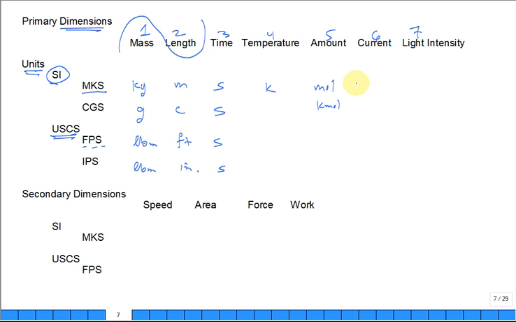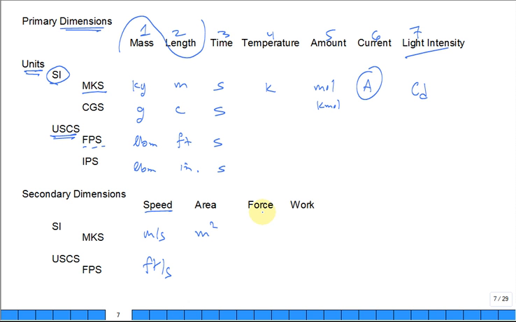All right. Current, ampere. Luminous intensity, candela. That's a cd. All right, candela. We just don't use this light intensity, and the current is very straightforward. Now, what about derived or secondary dimensions? Something like speed. Speed is a length per unit time, true? So in the SI, meters per second, foot per second. How about area? Meters squared.